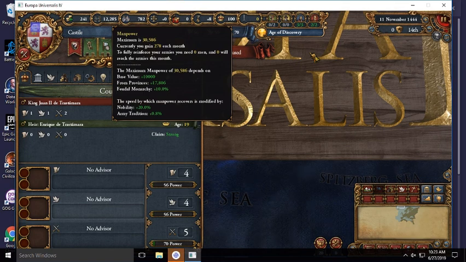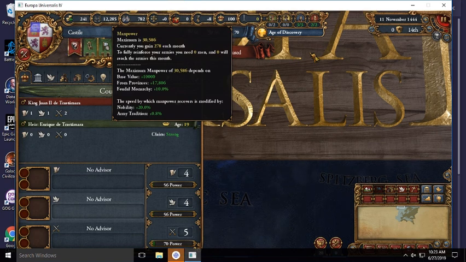Now, one thing, again, that we'll need to eventually get fixed is that a lot of these characters have ratings displayed in the form of little pips. Graphically, they make it a little nicer looking than having numbers, I think. But the downside is that at the moment I can't tell how good the characters are. Fortunately, I know Castile starts out with a so-so ruler in Juan II, but his heir, Enrique, who will assume the throne when Juan II dies, is uniformly terrible.